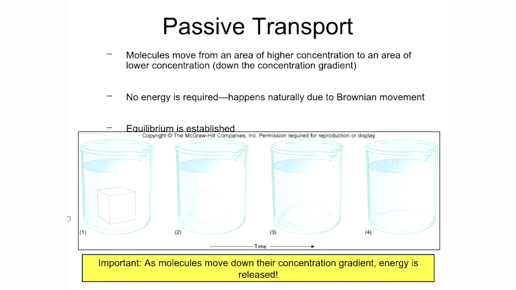And as they're moving kind of randomly, they're bouncing into each other. And when they bounce into each other, they bounce off in opposite directions. And that tends to spread the sugar molecules. Okay, when they have water to dissolve into, it tends to spread the sugar molecules away from this area where we've got a very high concentration of sugar slowly over time until we end up with this situation where we've actually got equilibrium.